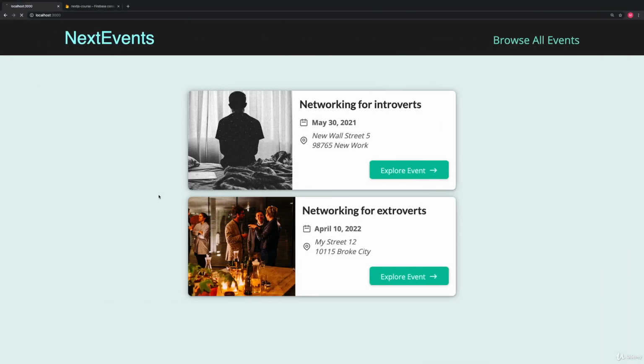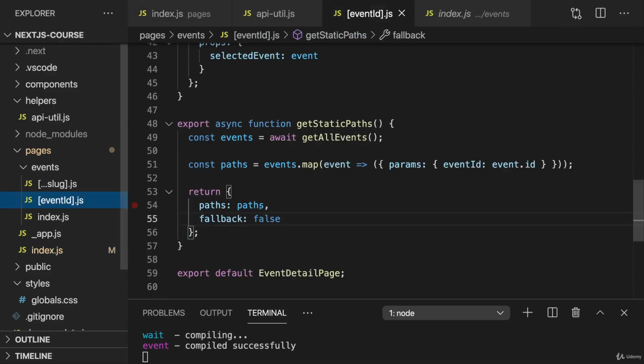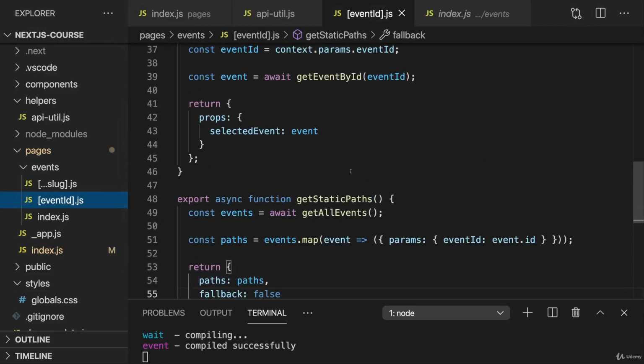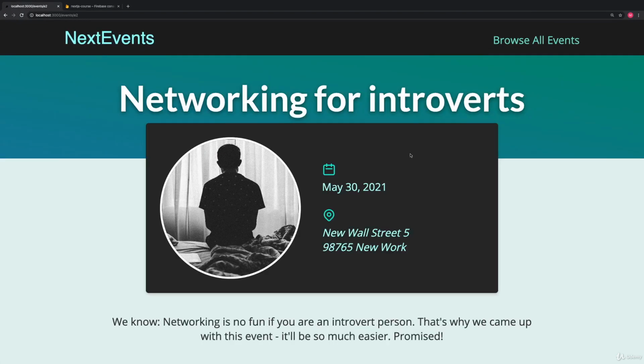With that, this page still works, but in production it would be regenerated from time to time, at most once every half hour. Now for event ID, we also could consider revalidating, because there it's similar. If the details about an event changed, we don't reflect this on our page because we never regenerate it.